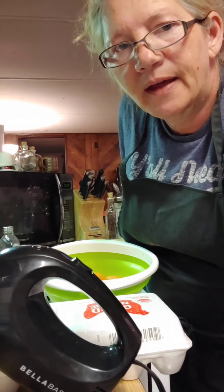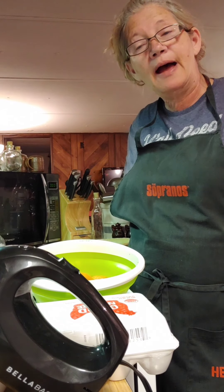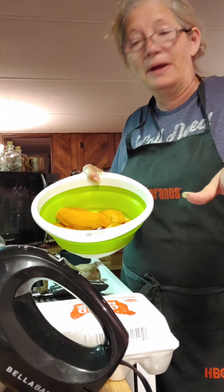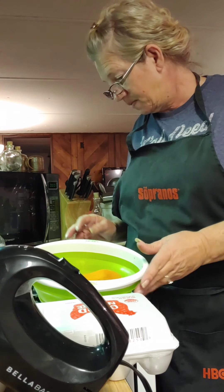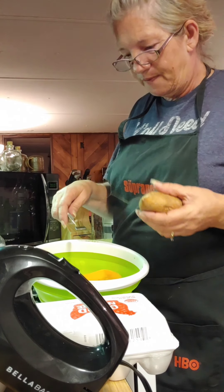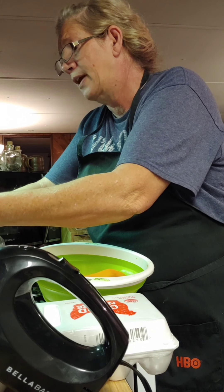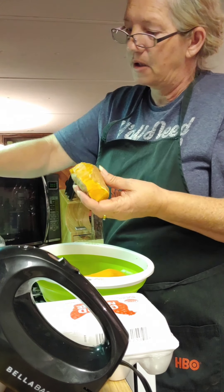Hey guys, I thought that we would put together a sweet potato pie for Christmas and I'll show you how I do it. I microwaved my sweet potatoes because that way you don't have to dry your pie out so much and you don't have to bake it so long. I baked enough for my pie here — there's nine of them, none of them are big — and it comes to 1.9 ounces. I need one and a half pounds, which would be 1.8, but that little bit isn't going to matter.